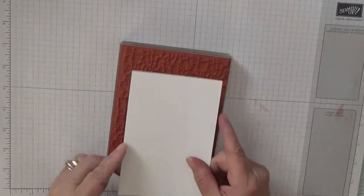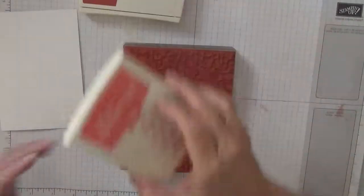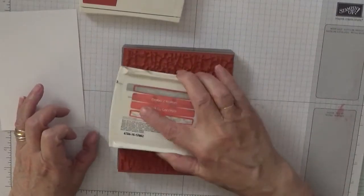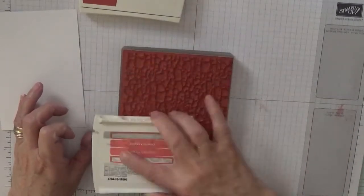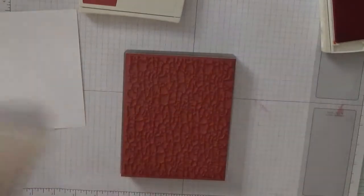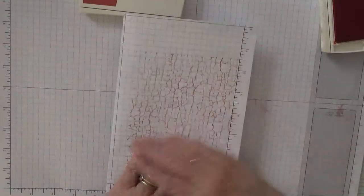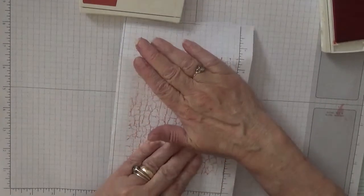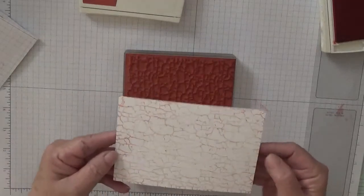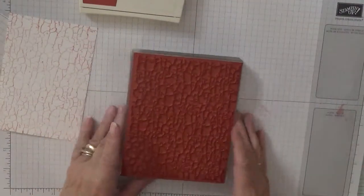So with the 5 1/2 by 3 3/4, we're going to stamp that in Calypso Coral. But I want a second generation, I don't want the first. So ink it up, and with my scrap piece of paper, I'm going to run it over and then place the card on it and get ink all over my fingers. Perfect. It's just what I want. I'll close this up. I'll wipe that down afterwards.